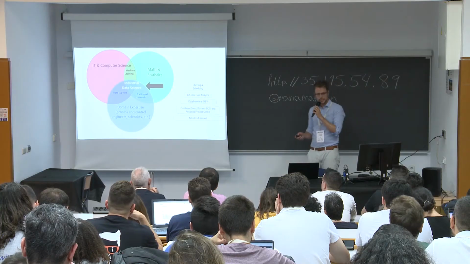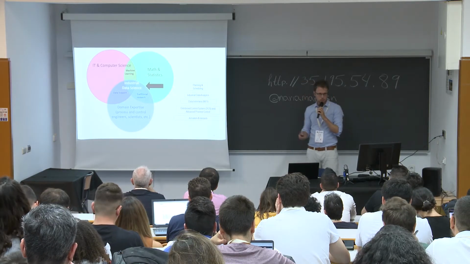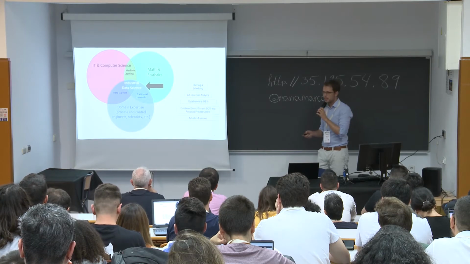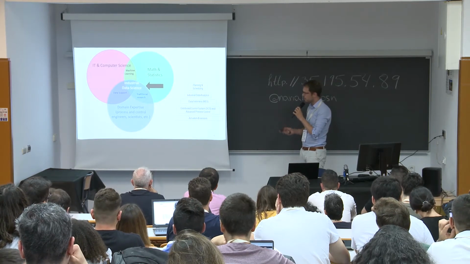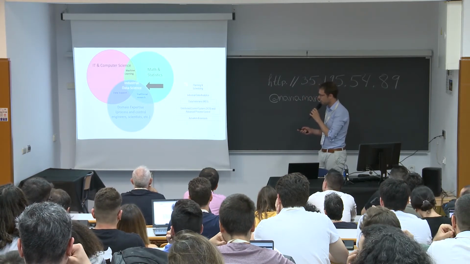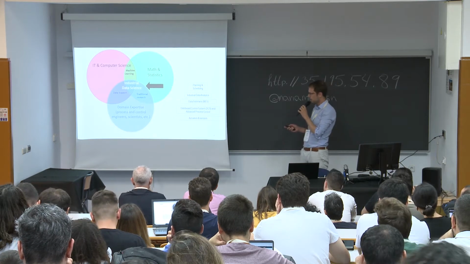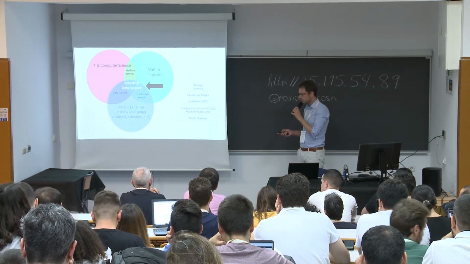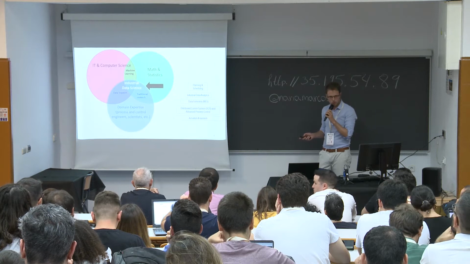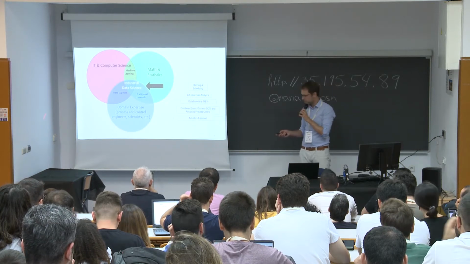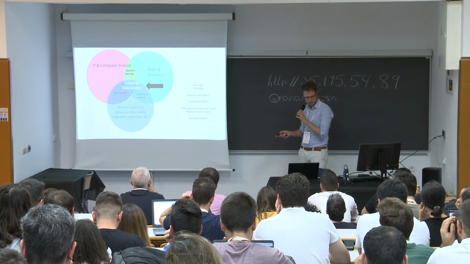So industrial data science is data science applied to industrial topics, which should be around the middle of this Venn diagram. So we have to combine obviously IT, computer science, math, statistics, and very important, domain expertise. Not only data science, but please more of this.